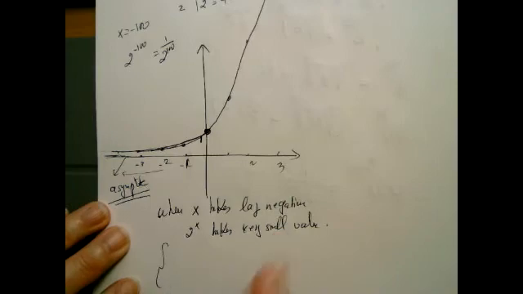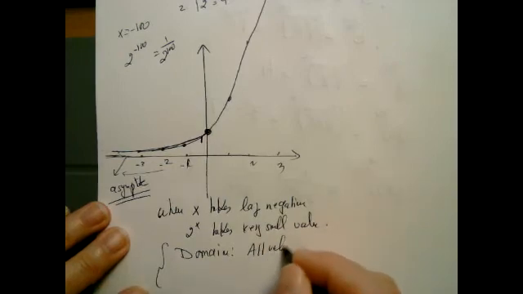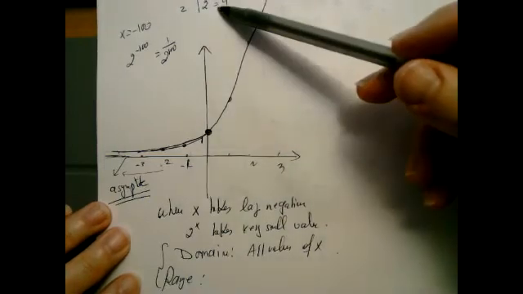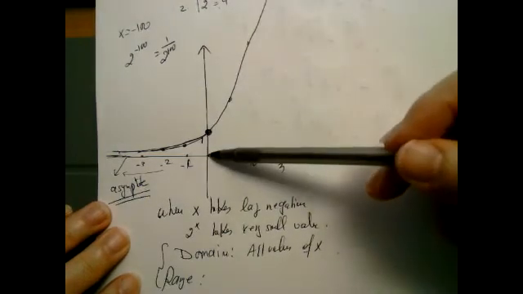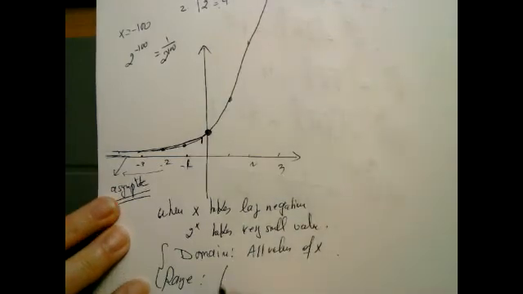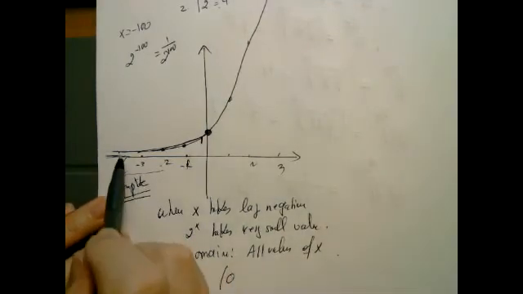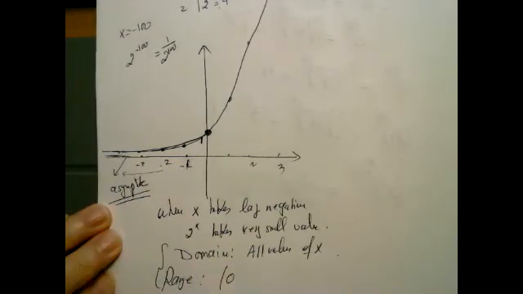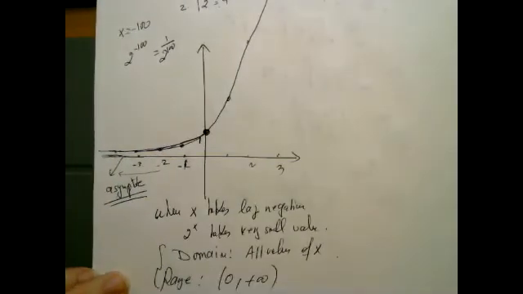So let us stop before we move to the other one. What's the domain and what's the range of this function? What's the domain? All values of x. What's the range? What are the output values? All the positive numbers, definitely zero not included. So the range is open at zero, because zero is not an output value. The output becomes very close to zero, but it's never zero, up to plus infinity, or all positive numbers if you want in one phrase.